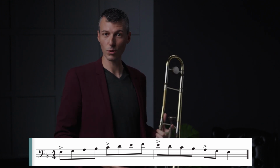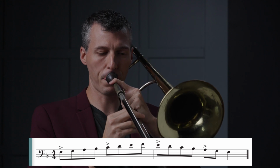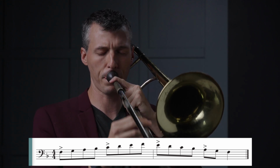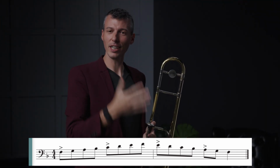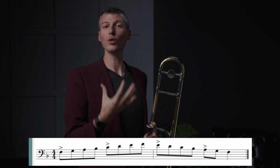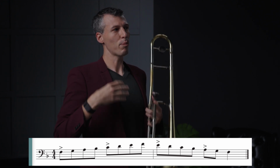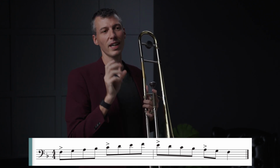Do ba do ba do ba do. What you'll notice is that the accent comes in the 1st 8th note in each group of 4. So if I was to slow it way down, you'll hear how the accents are coming on each of the group of 4, and it changes based when you're going up and down. So what you're trying to do is fit the feeling of the music into those scales rather than put that feeling, that overemphasized separation of the 2 notes into the scale.